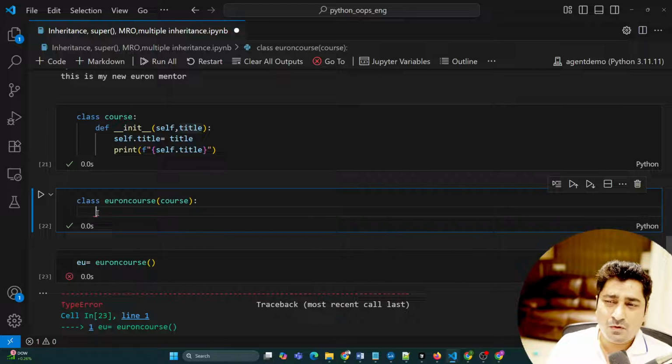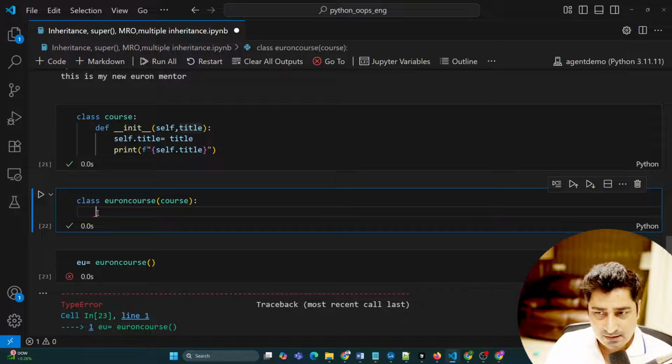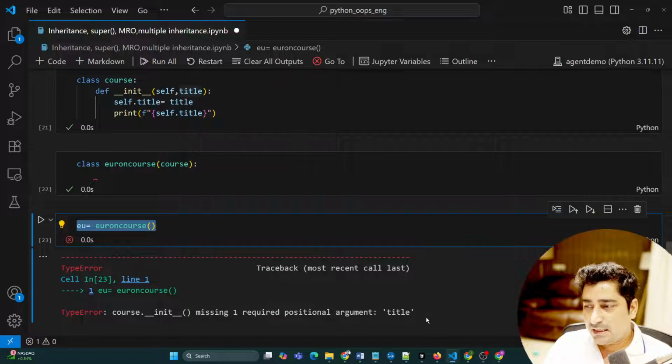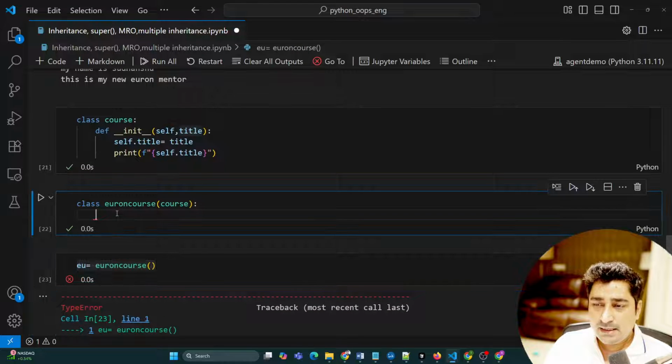But I just don't want to take only a title. I would like to take something else as well for a child class. Title it is going to take, that's completely fine, but apart from title, I want my object to take some other data as well while creating its child class object. So how can I do that?